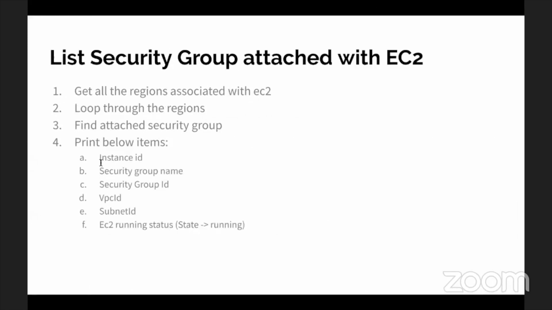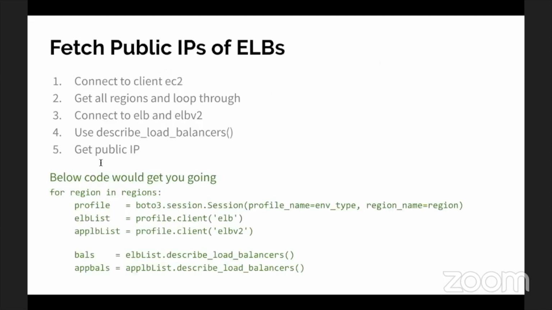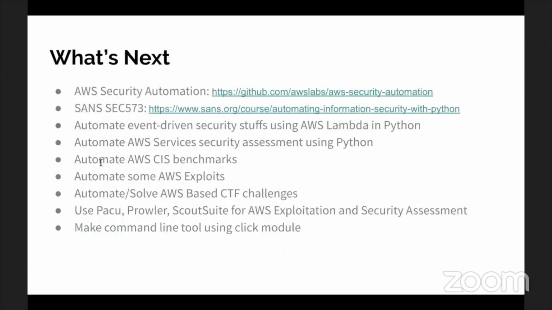You can also find all the security groups that are attached to the EC2 to understand what security groups we are following, but I will not go into this. There are many such examples. You can get the public IPs of all the ELBs, because an ELB doesn't give the IP address, so at runtime only, you need to know the IP address. Once you are good with the basics and the basic hands-on, what you can do next with this Boto3 framework is automate everything.